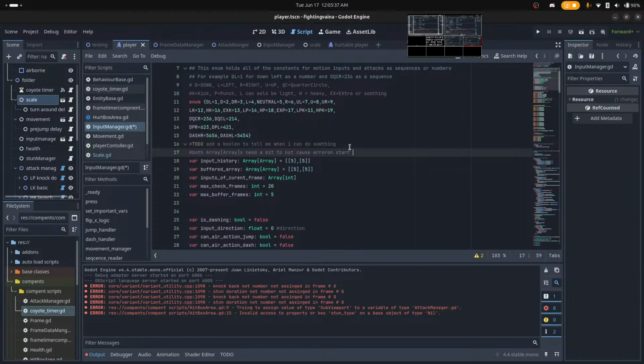On start. Elsewhere in code. Input history up to max number. This thing.